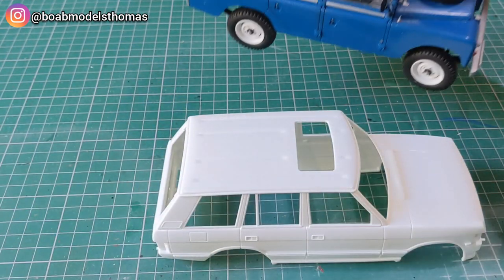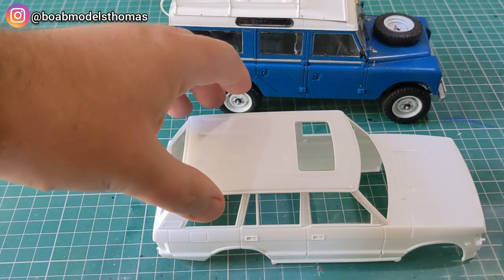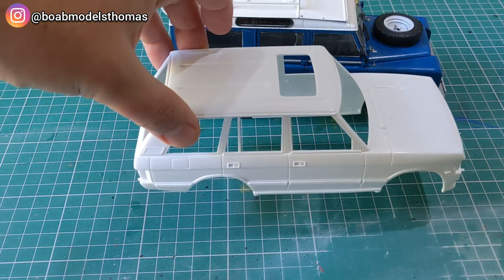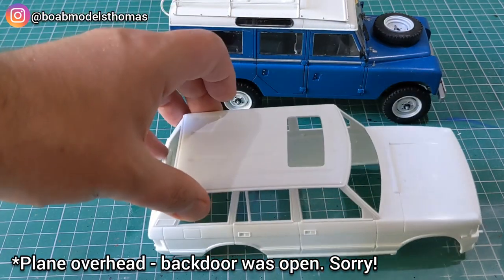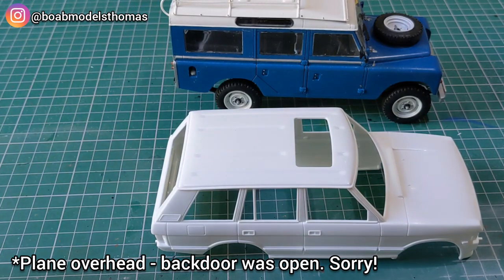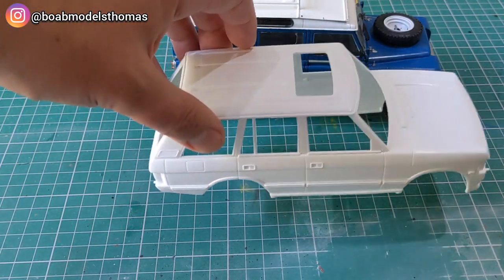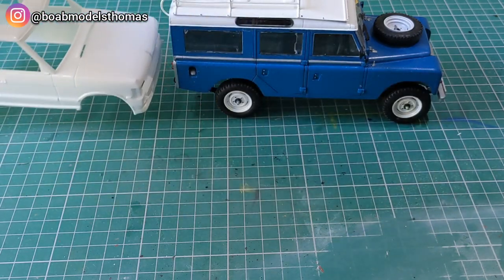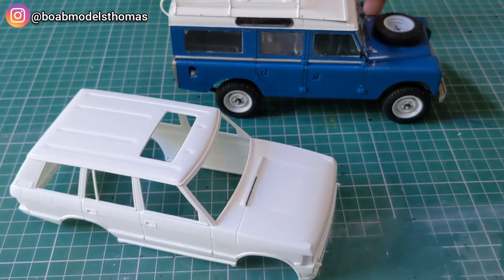So I thought as a comparison, I might put this up next to the recent Revell Land Rover Series 3. And obviously you can see that the ride height would be more similar to that. But you can see that the scale, I think, is pretty similar. They're both five-door cars. And they're pretty similar in size. The Range Rover is wider, that's to be expected, considering the age.